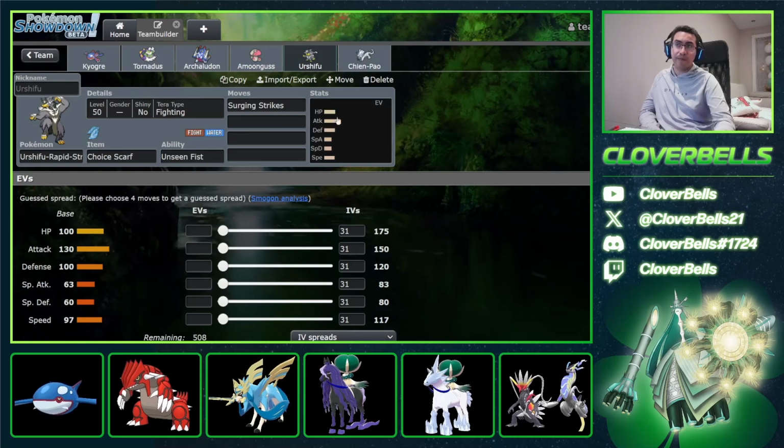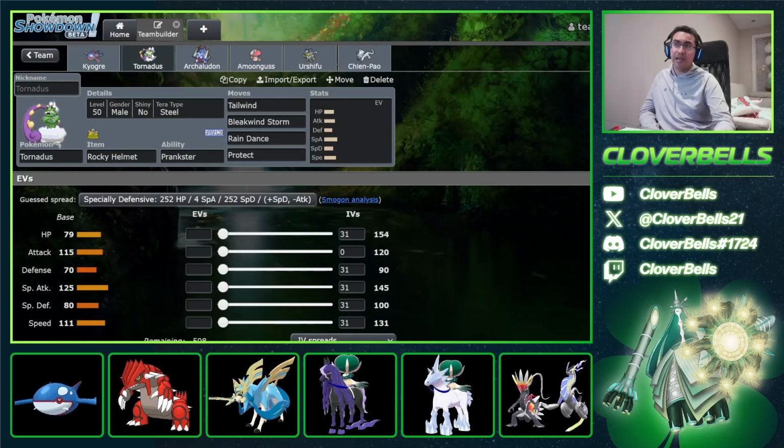And same thing goes for Urshifu, right? So, you know, same thing. You can click Tailwind, and then next turn you can even click Rain Dance if you don't want to bring in the Kyogre immediately right then and there. So you can definitely do that, okay? And then from here, you know, I just click Protect here. So that's also pretty good.